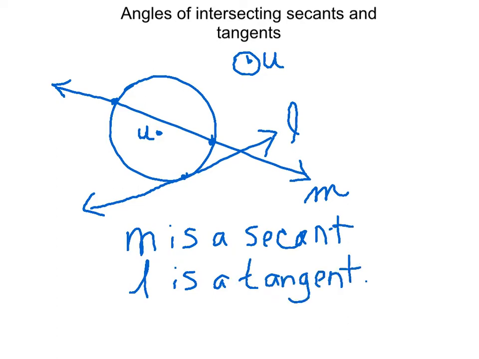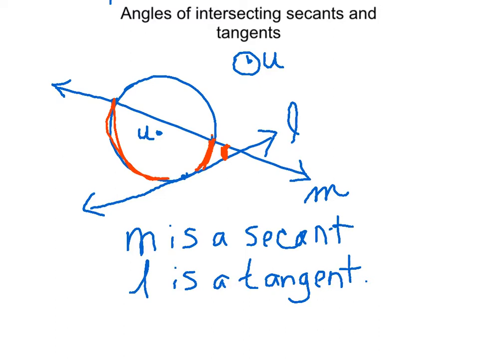So what we're going to do is find out where this angle measure is, and it's going to be based on this arc here, and then this arc here. So we'll do a couple of examples just to see what it looks like. Alright, let me just scroll up here.